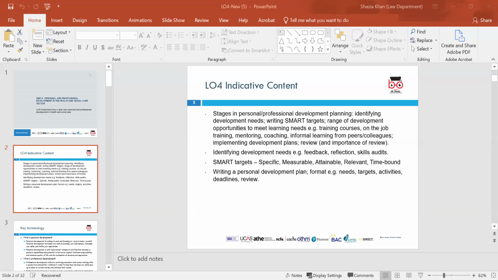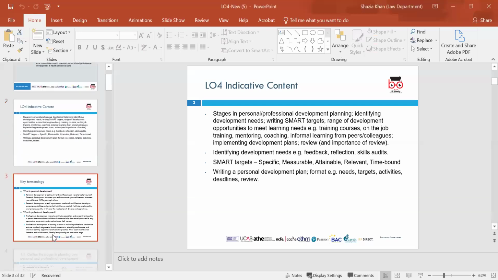I would say we need to set targets so that every time we know what we have achieved. Yeah, you have a guide there, don't you? So you make sure that you're reviewing and seeing what you're doing, what you've achieved, and what steps you're going to take. So it's really important to identify that.